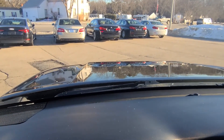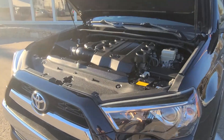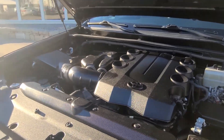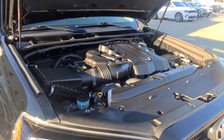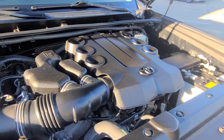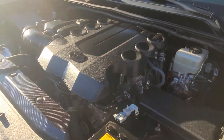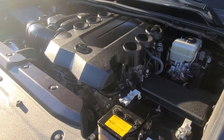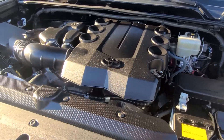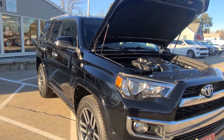Now let's make our way under the hood and take a look at the 4-liter V6 engine. When you hear the words Toyota and 4Runner together, two things come to mind: value retention — these vehicles are a phenomenal investment, especially in today's car market — and dependability, a great deal of which is due to this beautiful 4-liter V6 engine. These engines are known to be largely bulletproof, with very impressive reliability, ease of maintenance, and availability of parts. It's really a fantastic package to be found in such a useful, utilitarian vehicle.